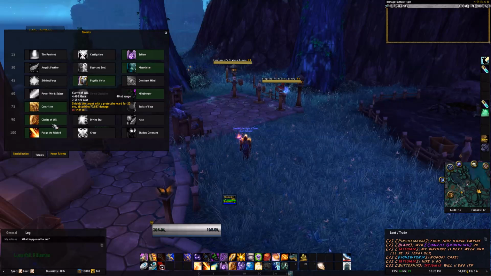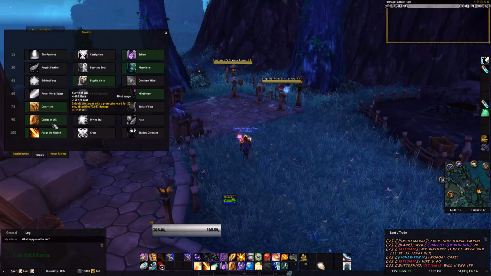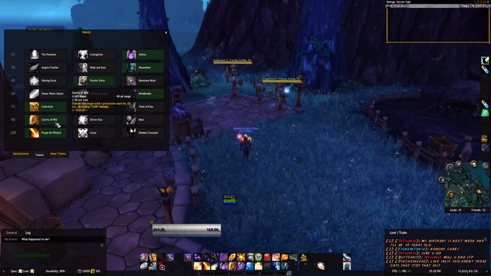In your tier 6, level 90 talents, I take Clarity of Will. It's just the big shield. If you played prior, like I said before on several of these, it does the exact same thing. Big shield. So I use this for now.